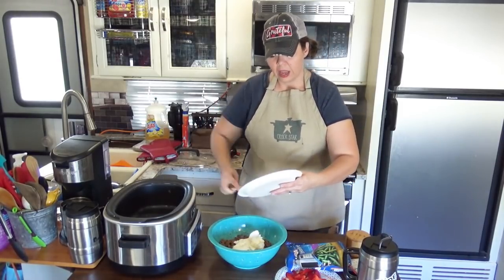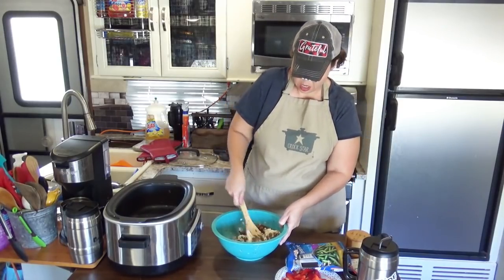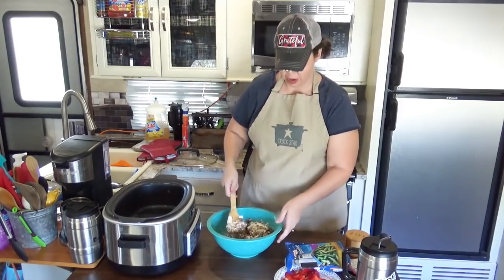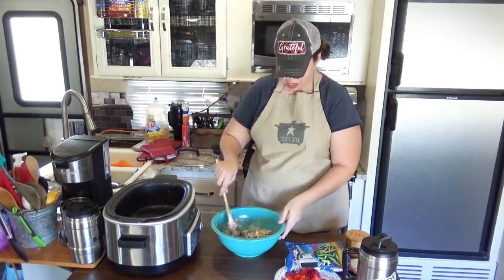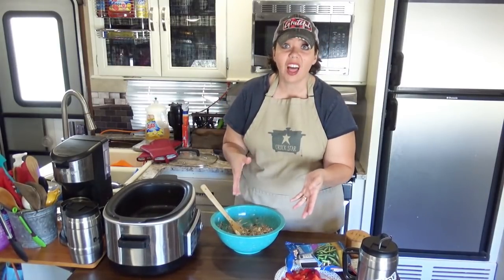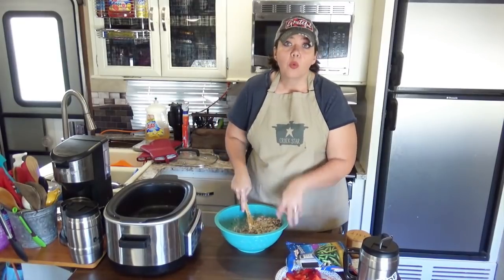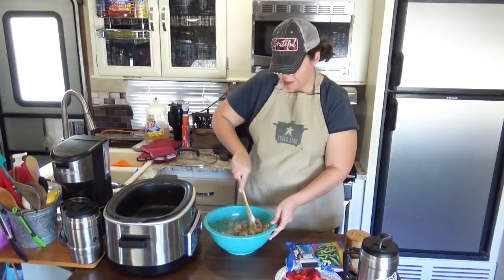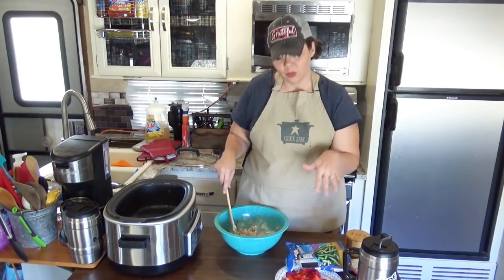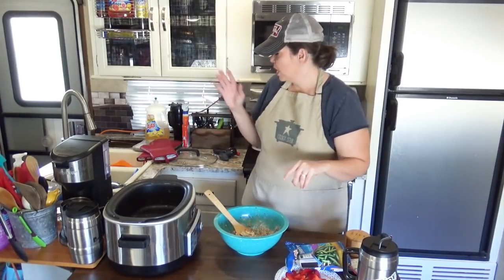So we're just going to mix until everything is incorporated. When I shared pepper jack chicken — I'm not sure when I first shared it because we had been making it for years. It was one of those whatever-I-had-in-the-fridge kind of casseroles. I found a combination that we really loved, and then I realized I hadn't put it on the website, so I put it on the website and people went crazy over it because it's really good together and not something you would normally just think of. So I am excited for people to try this version too, because it definitely has a little bit of a different taste but has those similar flavors that I think people find unusual but very, very good.